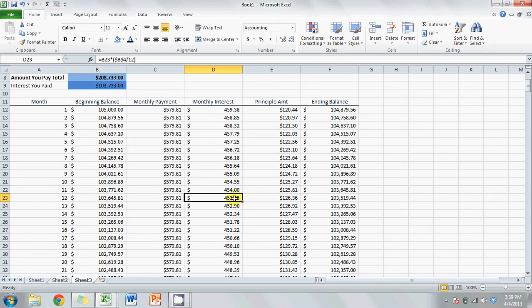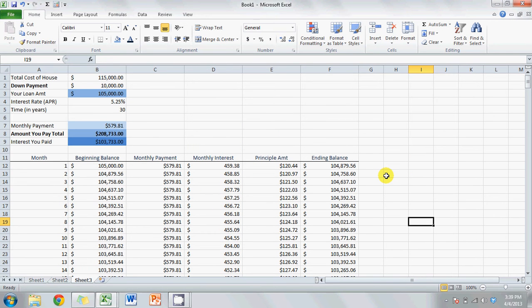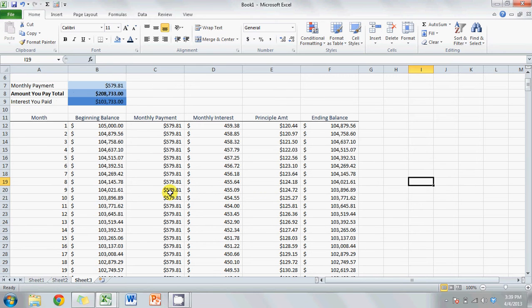So this is a really, really cool tool, because now what you can do with it is you can kind of tinker around. So let's say you're on your 12th month. You've been paying for a year now, and you're thinking you finally came into a little bit of extra money. You can afford more than the bare minimum, and you're like, okay, well, what happens if I want to pay an extra $100 a month off the principal? So we're going to take the monthly payment.